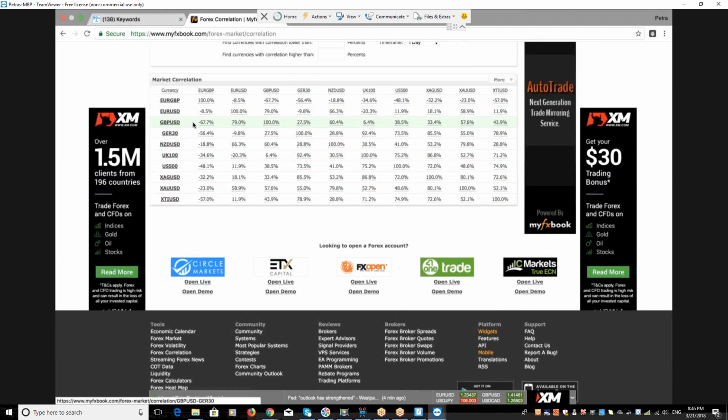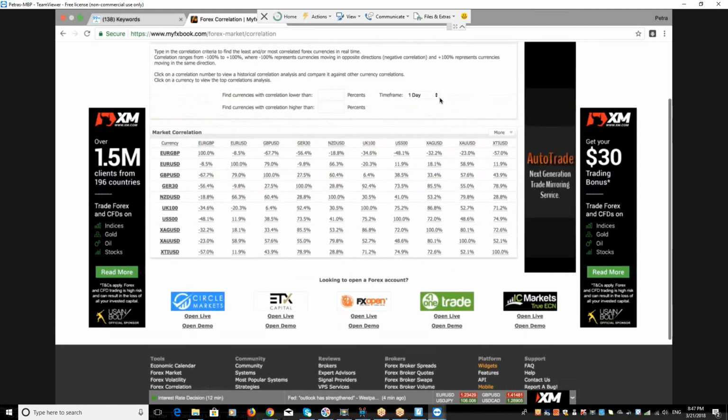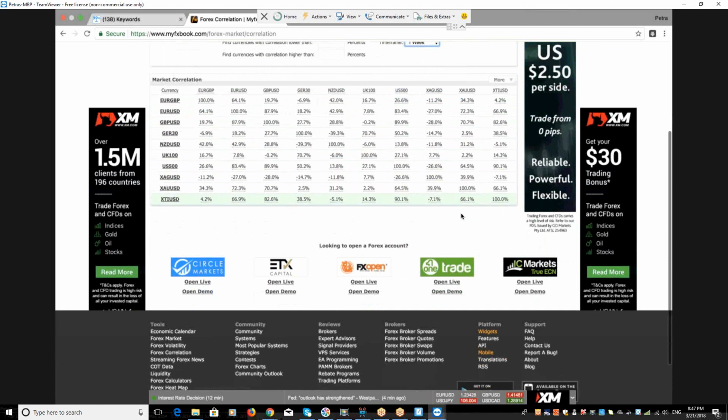Let's look at GBP USD. Okay, the GBP USD and the Euro USD, they've got a very high correlation. So what I'm going to say your homework is, for the markets that you're going to choose, I would recommend that you have a maximum. And remember, these things do change. Because I've got it on the daily, let's see what would happen if I put it on the weekly. Let's see how much these will change. Okay, now it's even more, a higher positive correlation. 87.9%, that's a very high correlation.